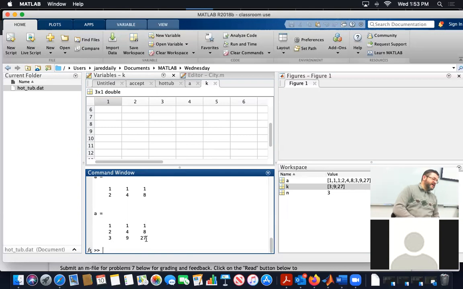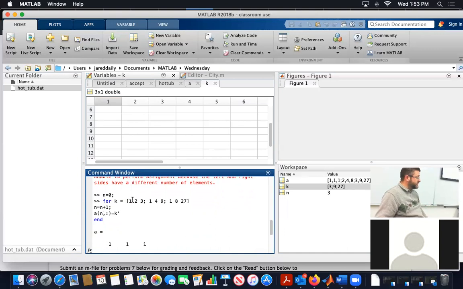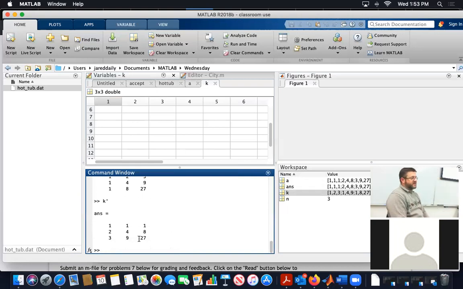So that's the thing that I would prefer to show somebody, because I'm not sure that it makes sense. You really have to explain what this has done. I guess the code is simpler for this one, but this one is more illustrative of what MATLAB can do, because this is another thing that MATLAB does automatically. If we want to do this automatically, we can just define K to equal this thing, say K equals that, and then we just take K transpose, and it just does it. And it does it much faster and much more efficiently.